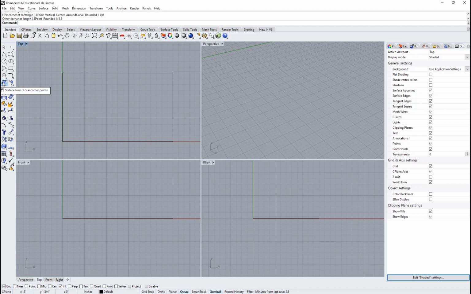With that, I'm going to create a surface from 3 or 4 corners, which is this guy right here, and make a dynamic form. It doesn't have to be all the way to the corner or the ends or anything.